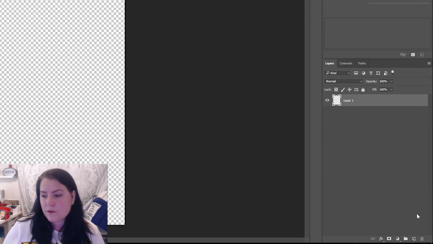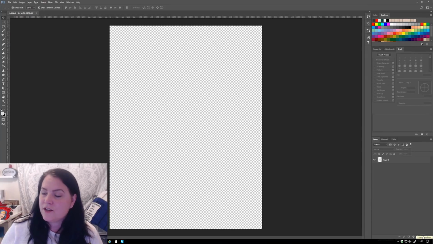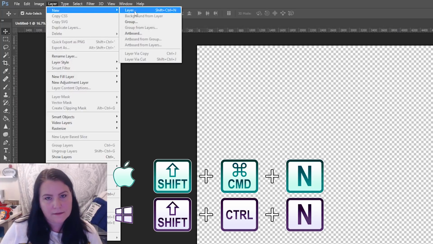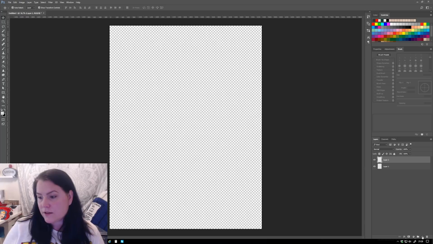If you look at the 2 on the right hand side, you've got a little trash can, which you currently can't click on because we can't throw away one layer. You have to have at least one layer in Photoshop. And next to that is the New Layer tab. If you hover over it, the tooltip will come up, so that says Create New Layer. There are many other ways to create new layers. You can go up to Layer, New, Layer, and the keyboard shortcut for that is Shift-Control-N. So I'm just going to click on that, and now we have 2 layers. It's as easy as that.